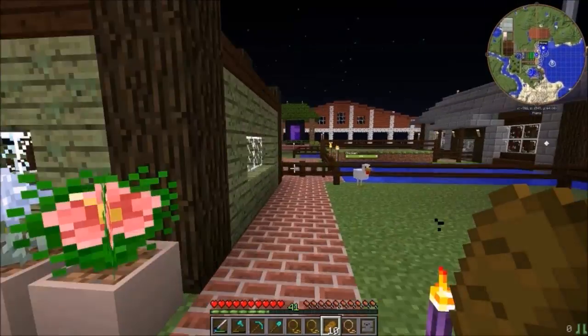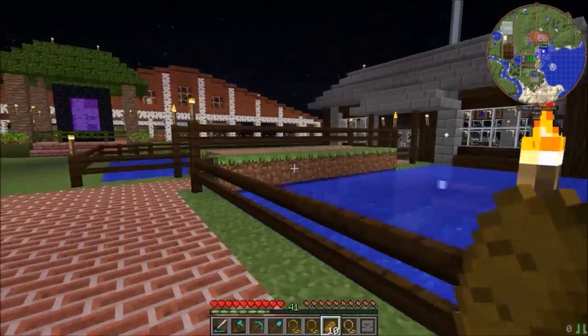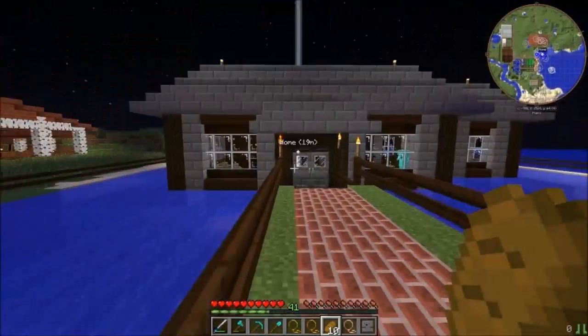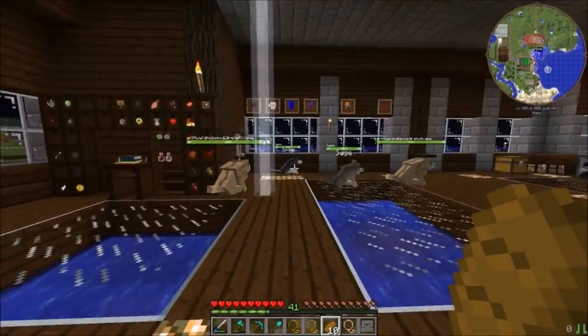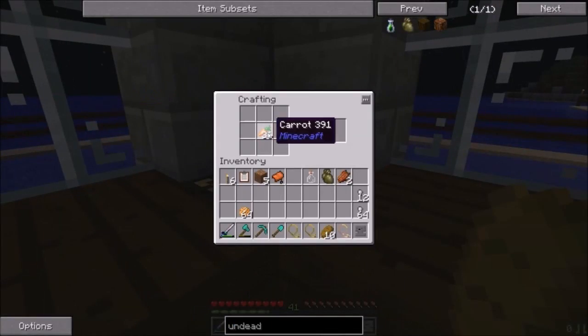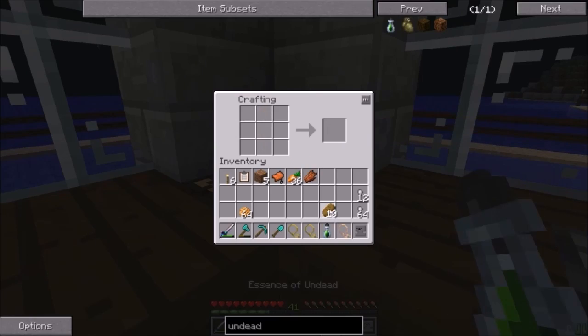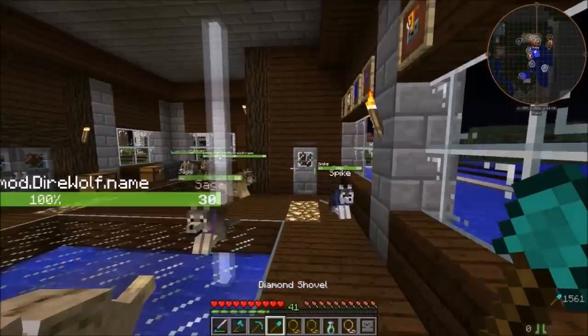Okay. Well, let's make the essence of... I'm dying. Mr. Garden Chicken? Be careful. Okay, let's just come over. Do I have stuff in here? I have carrots. Perfect. So let's just quickly make this. There we go. So we have this. Let's not, you know, just have it in our inventory.